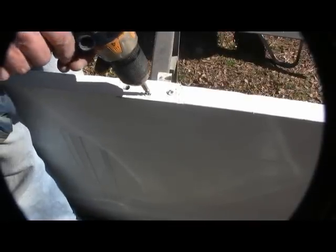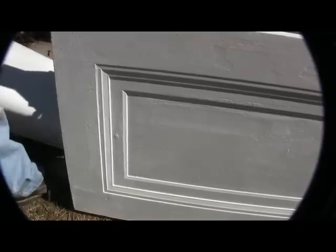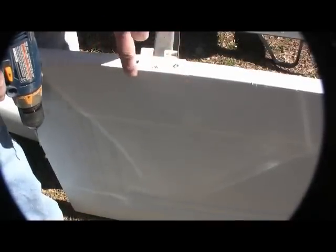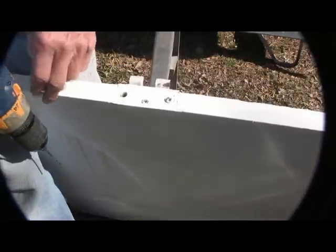Alright, let's see if we can do it without having to drill any holes. Nope. And nope. Nope, we're going to have to drill holes. Normally, the hinges don't come to the other edge of the door, but in this case they did. They're usually back about 1/8 to 1/4 of an inch, but this was done with no telling who did it. But anyway, we're going to drill these.